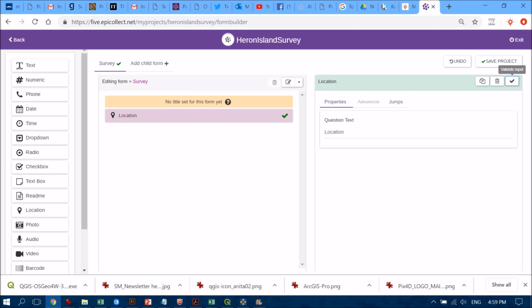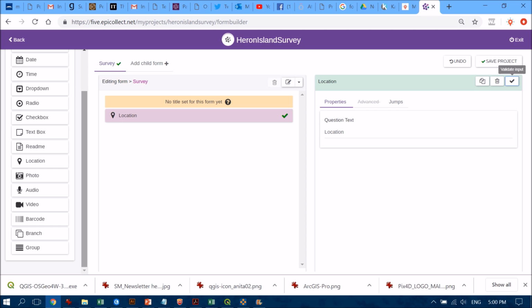Now you may also want to add in date and time information there as well. That's completely up to you. But all you need to do is to drag and drop those from the left-hand side. Now you do have various tools here for your survey, and you can use things like drop downs or radio boxes or check boxes as well, or even add text in that event as well.